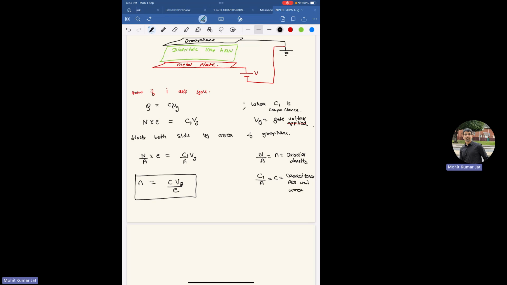If you want to dope more carriers, you apply a positive bias on the metal plate, and you will be adding more electrons to the system, going into the conduction band. To take out the carriers, you apply a negative bias, and because of that you are essentially taking electrons out of graphene. It means you are going lower in energy, into the valence band, deep into the valence band. And that's how you can move between the conduction and the valence band.